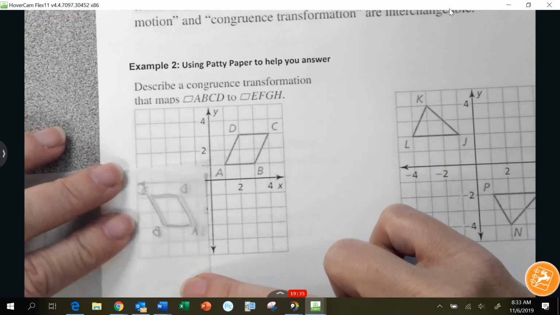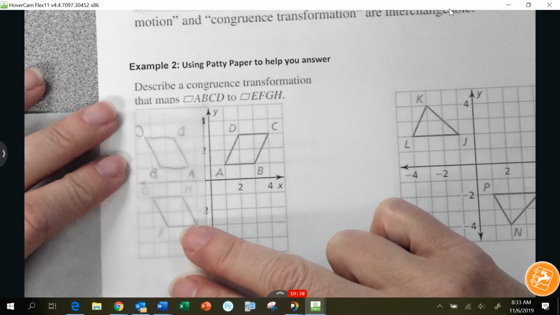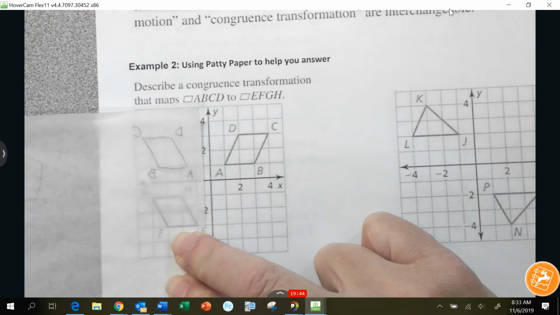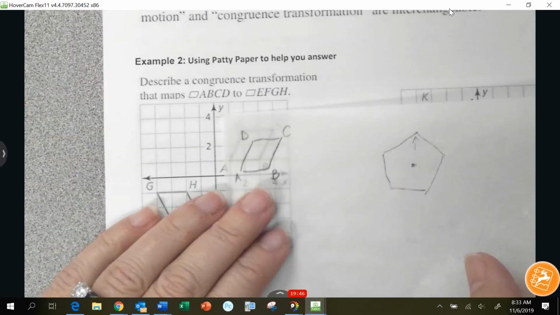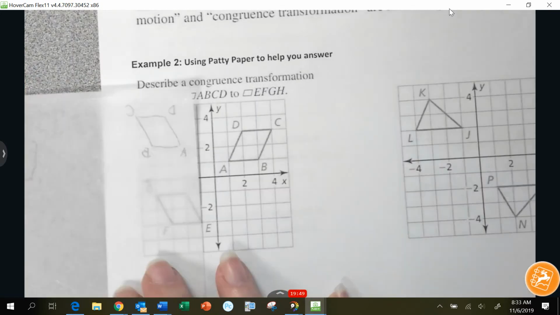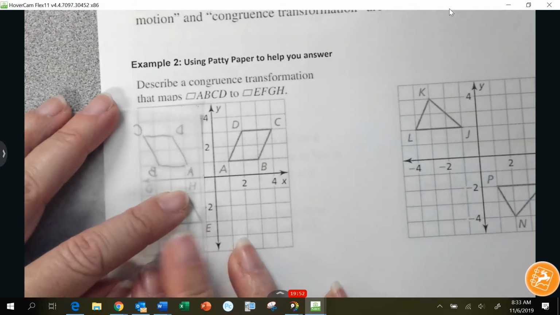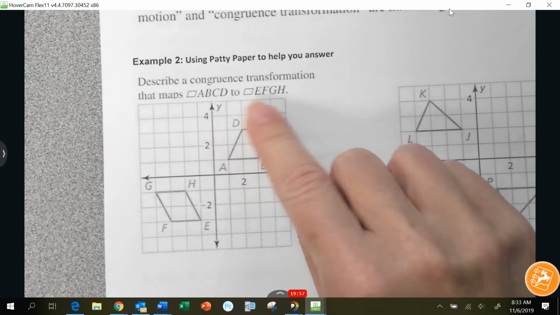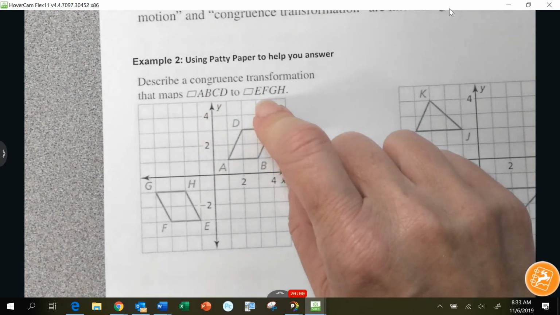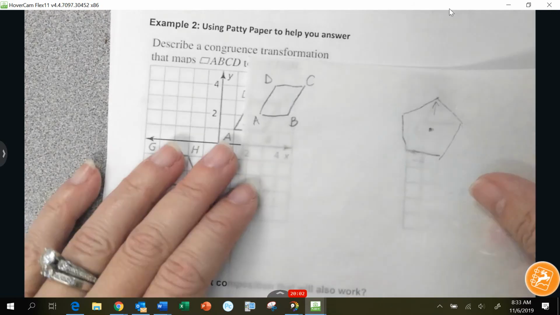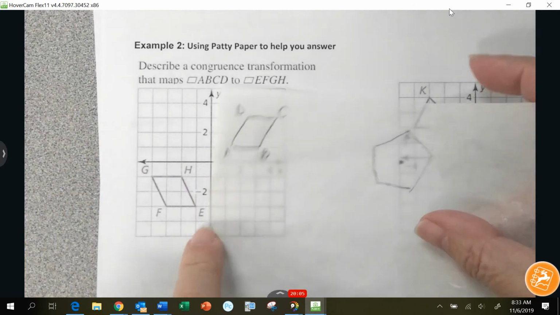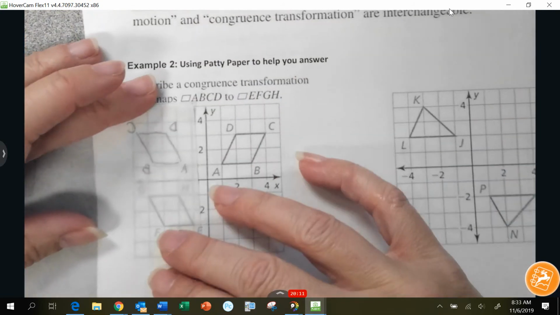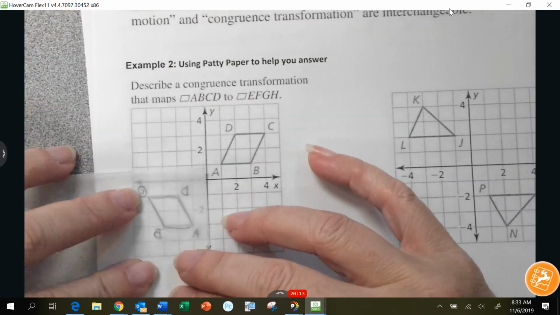and a translation. Oh, I'm not looking at the answers. I'm figuring this out with you right now. Let's see what the answer says. Ha ha ha, that's what the answer says. It says it is a reflection. You guys, do you see what threw me off? Why I said it wasn't a rotation? Did you see what I was figuring out? When I was looking to see that A matched up with E, but then B did not match up with F. So I knew it couldn't have been a rotation. So then I was looking A, B, and then if E and F match up, they have to flip over. So if they flip over and then translate down, I think we're good.